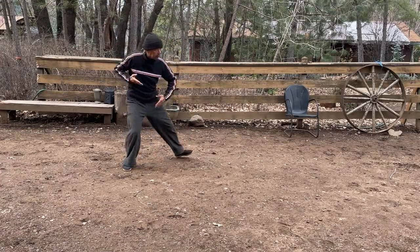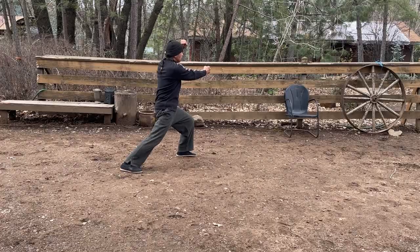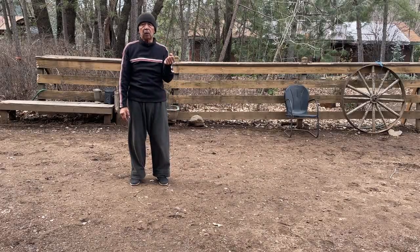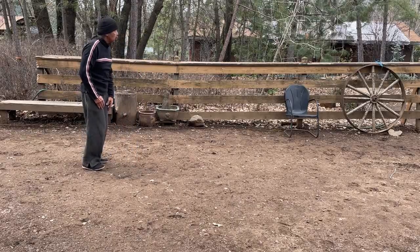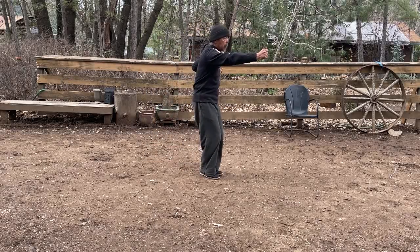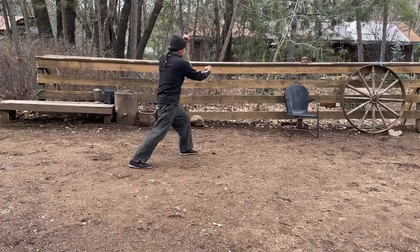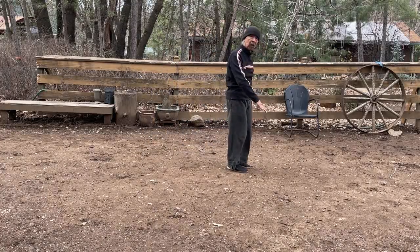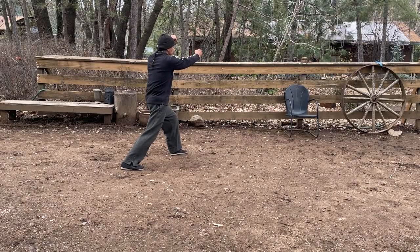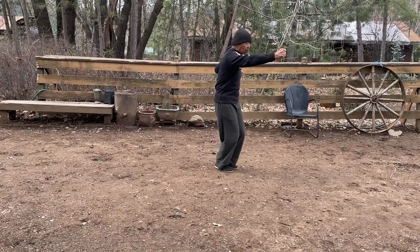I don't know if you can see the similarities, but all the body work is exactly the same here. Also, off of the 5th road, you just remember the 5th road, here, block, just stepping into that punch. Again, the power of that punch is that step and that swing of the leg. See that? So I'm taking that kick, and sometimes the timing is going to be different, but I'm taking that power into that punch.